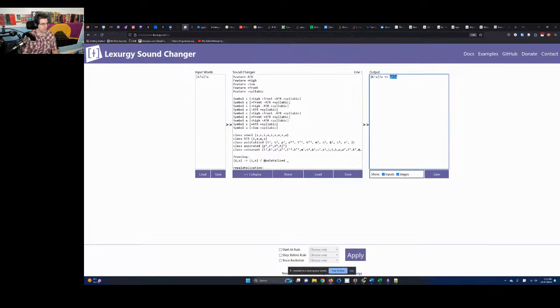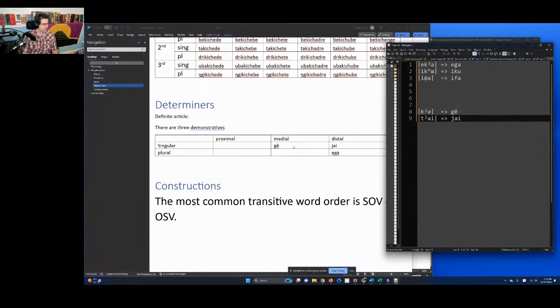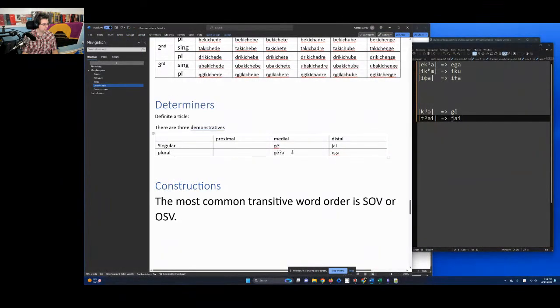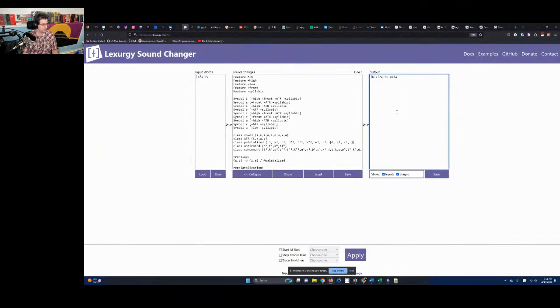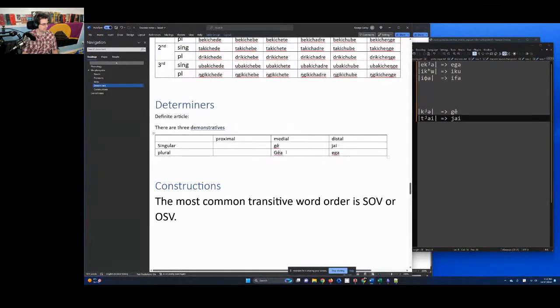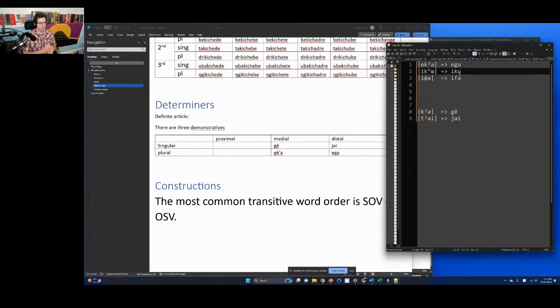Get a. Yeah, it would be get a. Get and get a. Why is it? Oh, I didn't actually make it into that. Okay, let's apply that again. Get a.